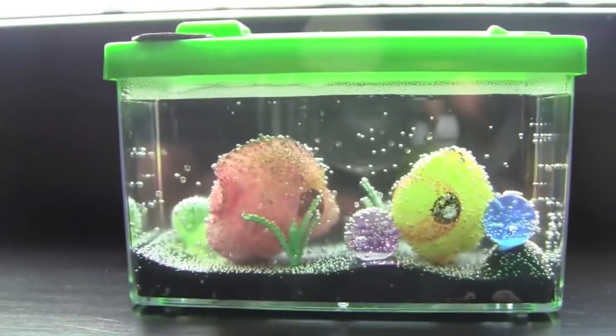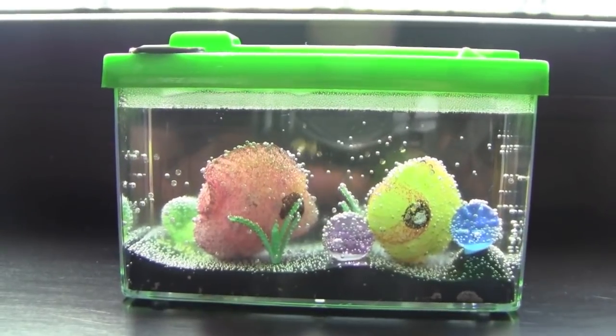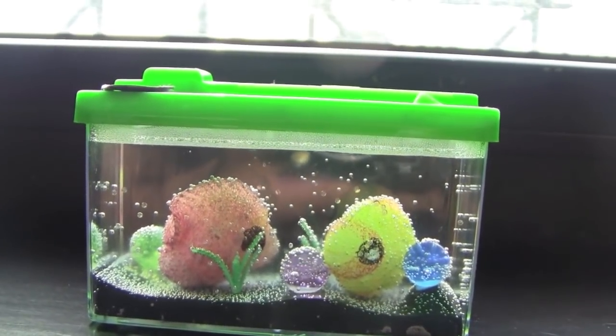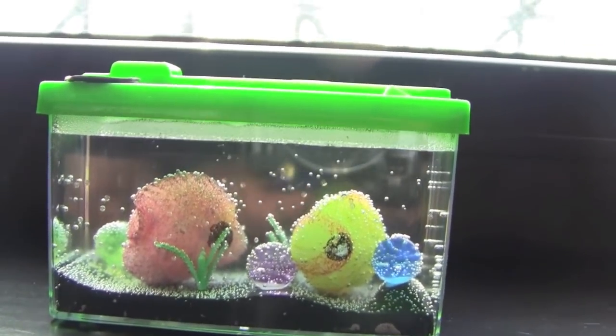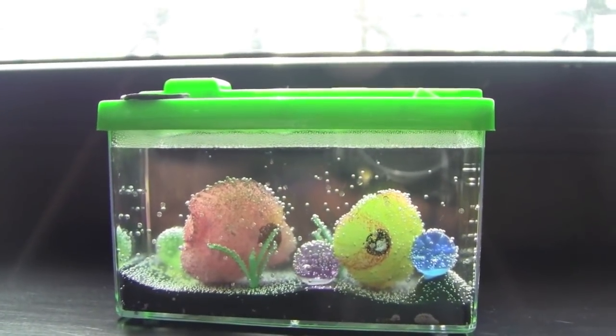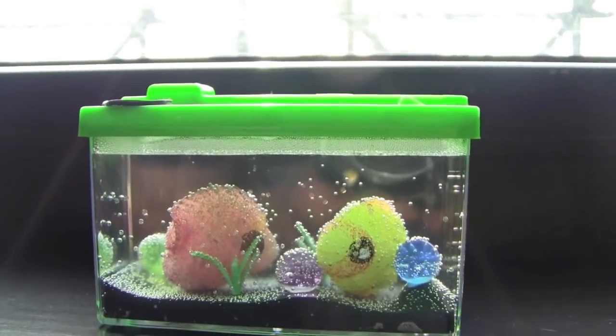Okay, now it's been about a day since we put the water inside the aquarium. Let's see what's grown. Look at there — that's a lot of growth. Now what I originally thought was that I was going to wind up with five fishes growing in the aquarium, but apparently it's two fishes and three little globes. So this is how much they've grown after just one day of being on the windowsill. Let's check back in another day and see how much bigger they've gotten.